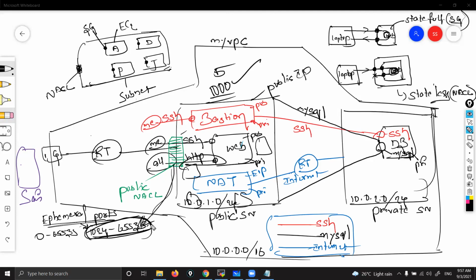So that if hackers block any port through the backend at NACL level, what we will do, being the AWS team, is take any random port from this range, for example, some port number 2000. We take any random port from this range and replace the existing port blocked by the hacker, so that there won't be any disturbance to your customers' connections.